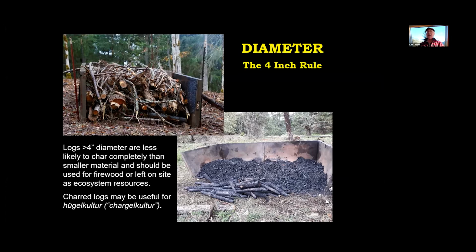And this goes back again to what we were talking about. What size of char do you put on the soil? Well, when you think about it, a forest fire is producing very fine material. It's producing 1-inch chunks. It's producing partly burned material. And all of those are going to work their way into the soil at different rates and have different ecological functions as they do. So the old ecological adage, diversity begets diversity. I believe that with biochar as well, that having a less uniform product at the end, if you're not putting it in a bag and selling it or trying to do something that requires a very uniform material, all of that diversity is good for the system.